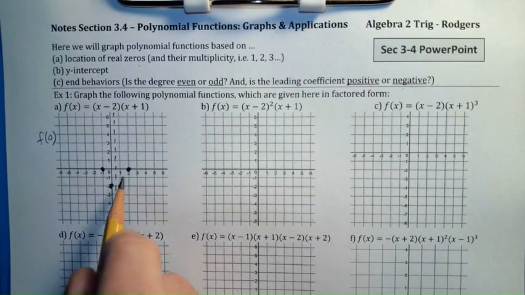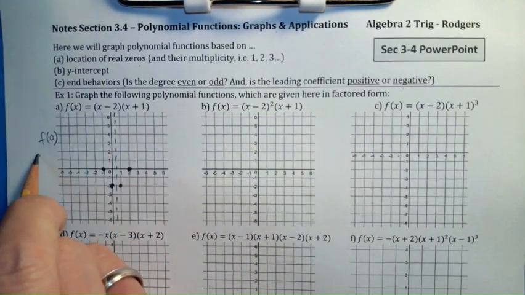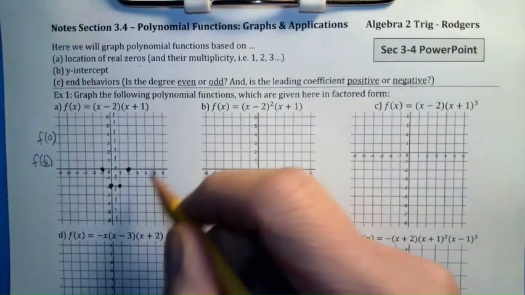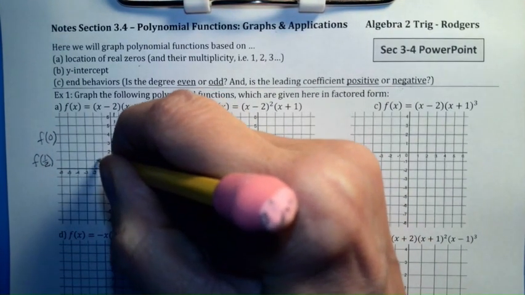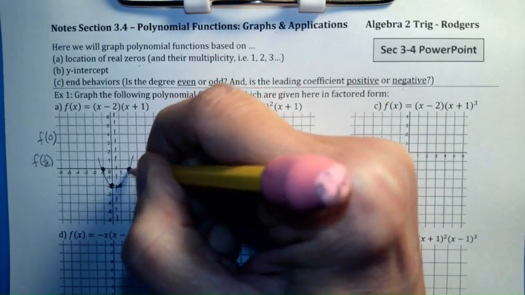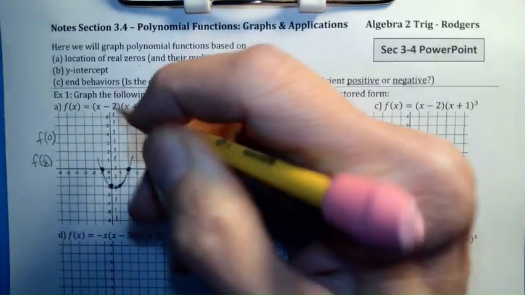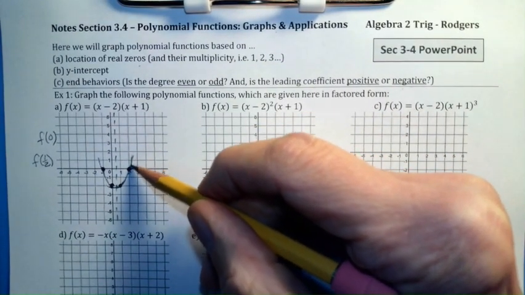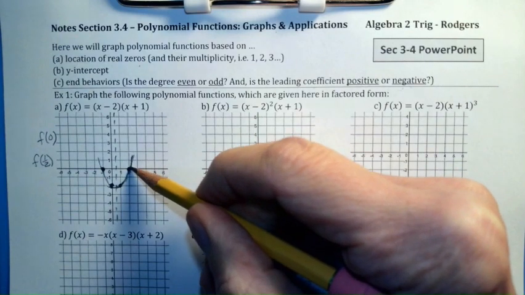All right, now if we wanted to find the exact location of the vertex, we could do f of 1/2, right? We could get that. But for now, let's just sketch this in. Something like this. Now, don't go way beyond here, right? I mean, this probably is a little steeper here, but don't go beyond this point, right?